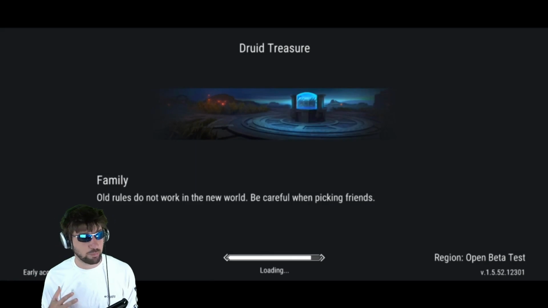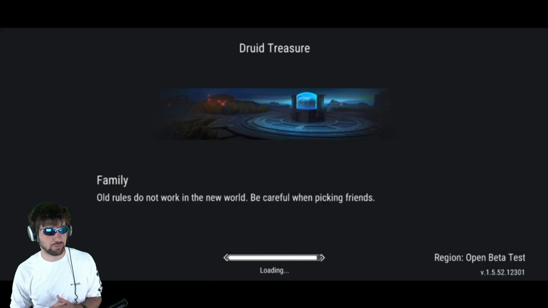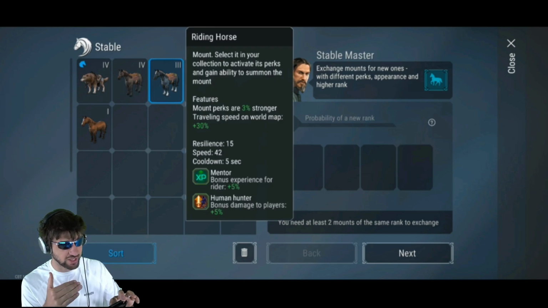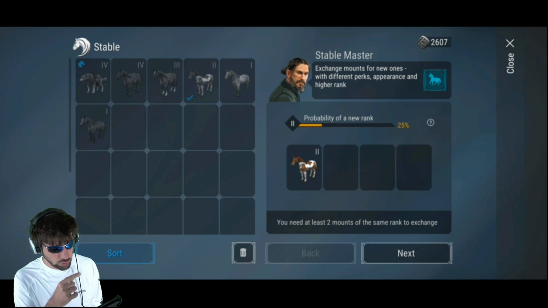Things that I thought were bad about this update were not actually bad. Oh, that is a cool change. Okay, so they just changed it again. And then a level 2 horse. Oh, they increased it. That's awesome.